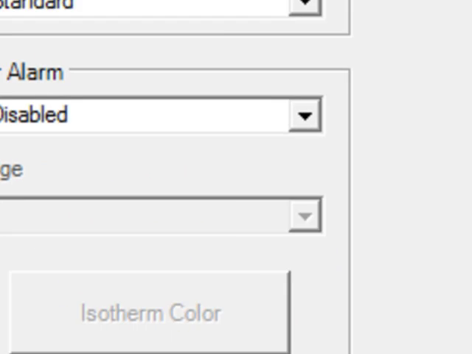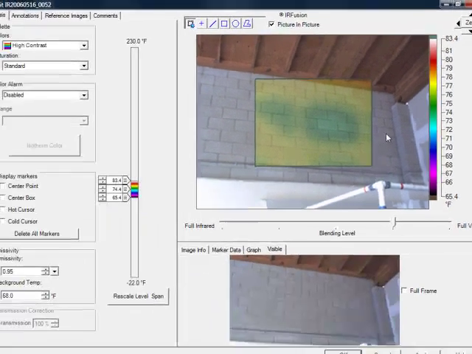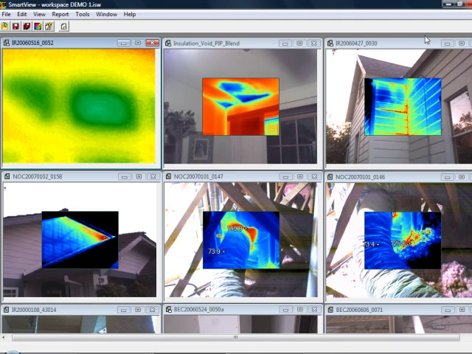So a professional uses a full post-analysis software like this, and these types of programs I've seen cost thousands of dollars, maybe $3,500 for a full post-analysis software above and beyond your camera. So always check that out.